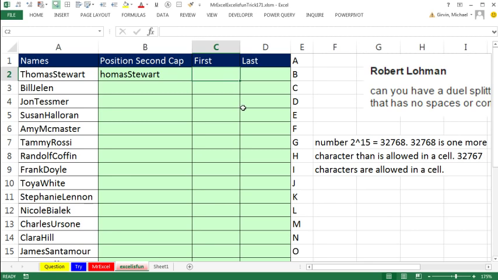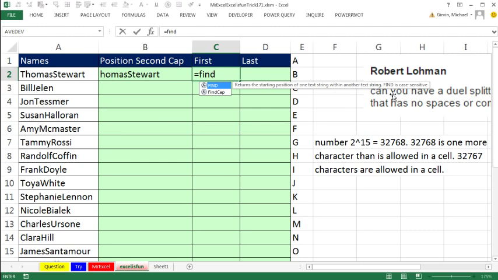Now, I was thinking about this, and I was like, what functions can actually look at capital letters? Well, there certainly is UPPER, right? Well, that just changes everything to upper. I don't want that. There's EXACT. EXACT actually compares two text strings. That's case sensitive. But wait a second. The one we can use is FIND. FIND and SEARCH will do exactly what we want. Search through here and find the position of a particular character. But check out FIND.